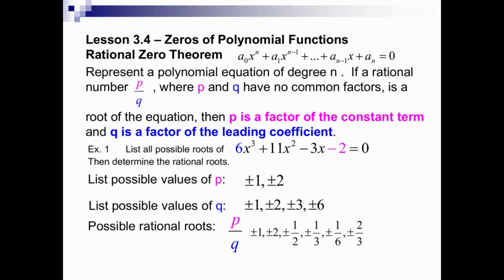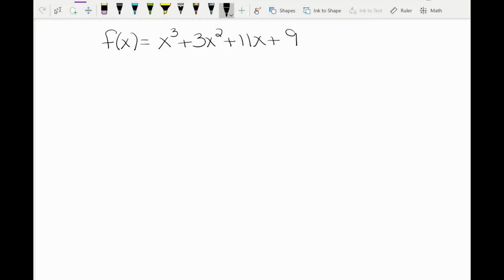and Q's. You start out by finding the factors of the last term, called the constant term, and then find the factors of the first term, called the leading term, and then you find all the different combinations of P over Q. So pause this video and take a look. Okay, so we're going to start with an example.